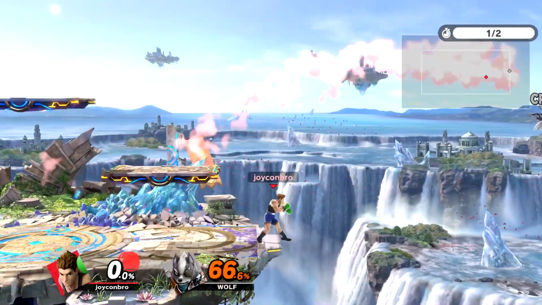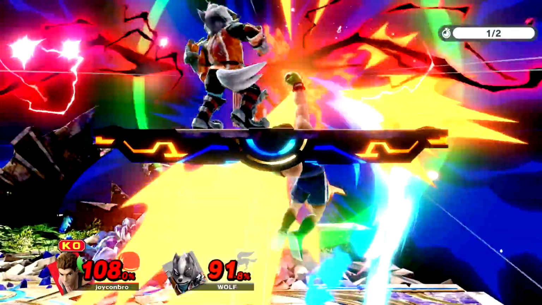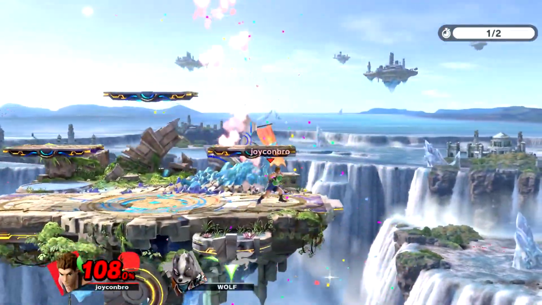Even if your opponent tries to land and spot dodge or roll, KO Punch can beat out their landing by a single frame, which is pretty cool.